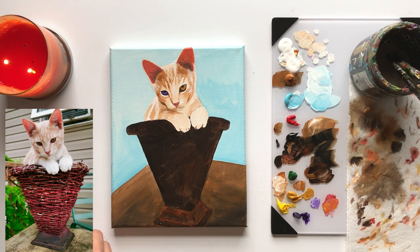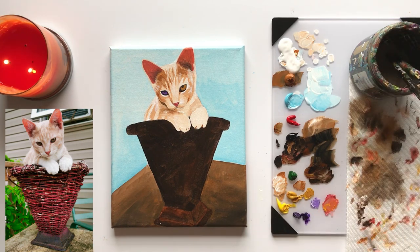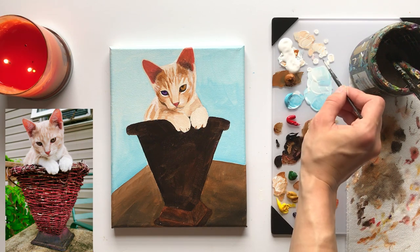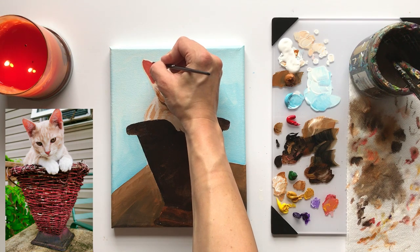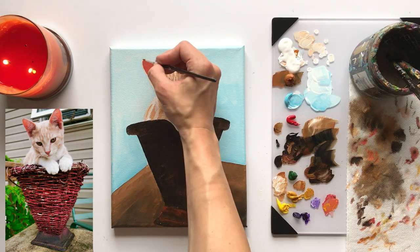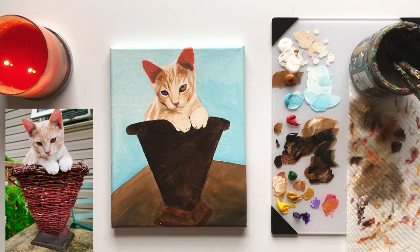And I just want to note, the outlines that we added around the ears shouldn't be too thin that we can't see them from a distance. We should be able to see them, especially on that left ear that's kind of pointed downwards. We see a little bit more of the edge than we do on the right ear. So I'm just going to touch that up a little bit right now with my light tan.